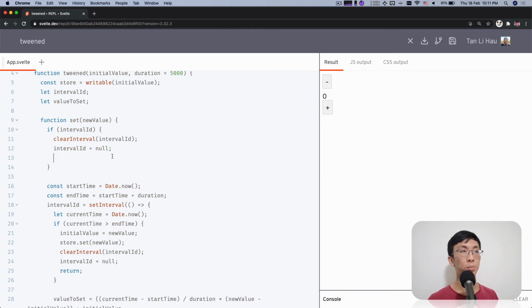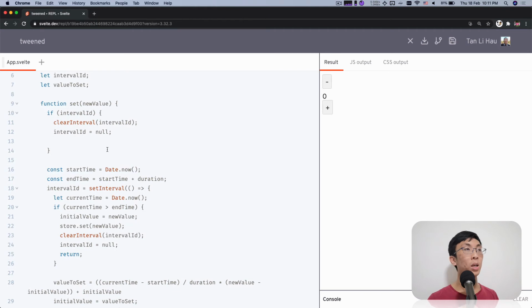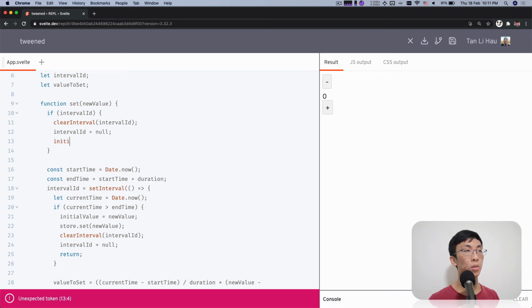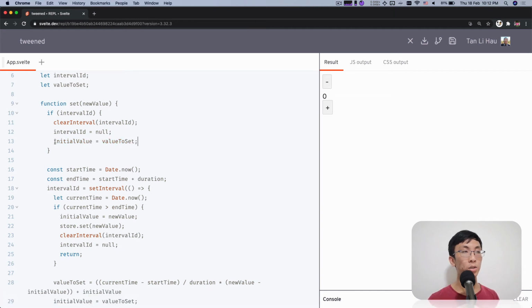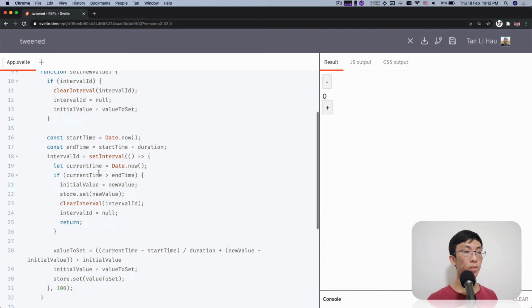This tells me that previously the value to set is some sort of value, and I need to update the initial value to value to set. And this reminds me I need to do this as well over here. Actually, okay, we have done this, right? So that this will be slightly correct.